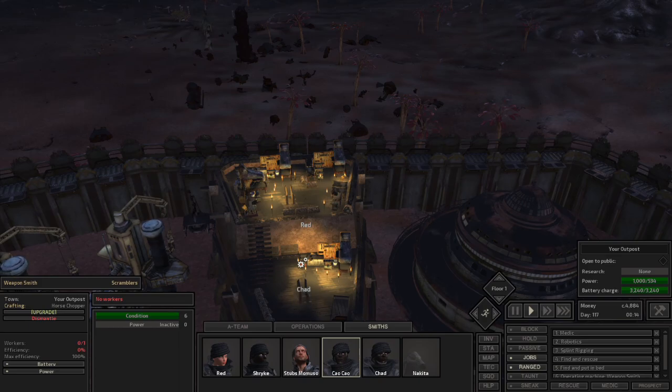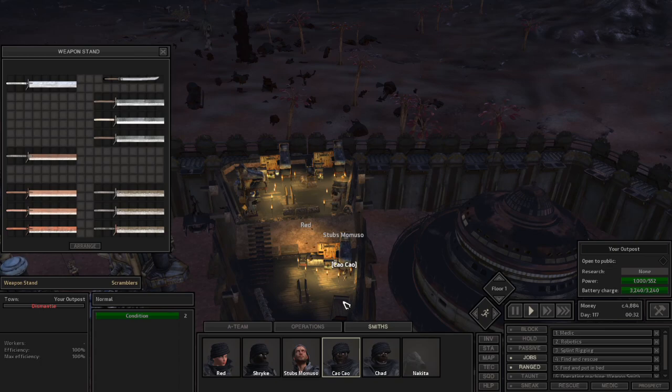skill is so high. He can make one grade better than either his skill, he has a critical success chance of making it, or the bench is capable of making, or the technology you have researched. So think of those three things kind of in conjunction with each other. You have to have the skill, the technology, and the weapons bench to craft it. But if you have all three of the things, you can always craft one blade better than what you have the technology, skill, or bench for. Does that make sense?